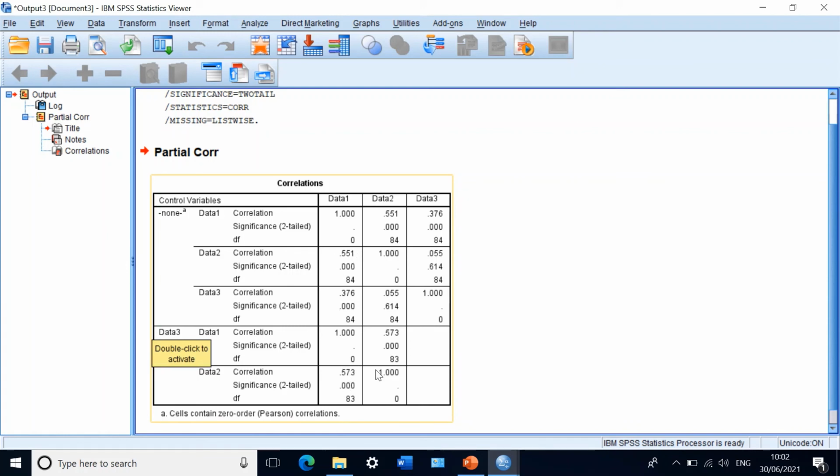So there is a slight increase in the correlation between data 1 and data 2 when data 3 is held constant and its influence removed from both. So this test is designed to correlate two variables while controlling the effect of a third, fourth, or fifth variable on the original variables number 1 and number 2.